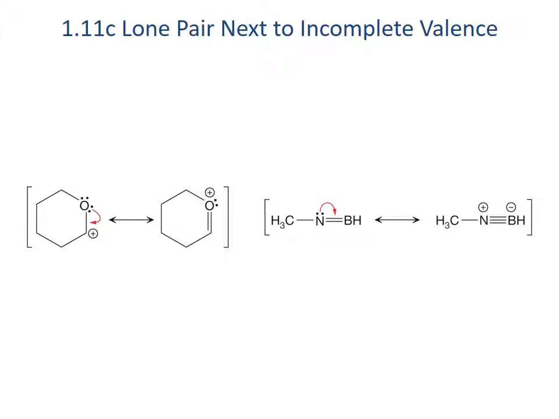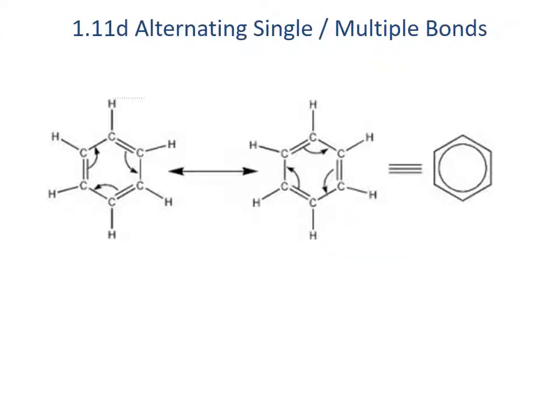Sometimes an incomplete valence, which is almost always a carbocation, a positively charged carbon, will be formed next to an atom with a lone pair. These atoms can form an extra bond to fill the vacancy at the modest cost of formal charge. Lone pairs next to boron also have this characteristic. Anytime double bonds or triple bonds alternate with single bonds, we can generate resonance structures. This is even more important in rings, since the resonance structures will not have formal charges. The example shown is benzene, which has 6 carbon-carbon bonds that are all of bond order 1.5.